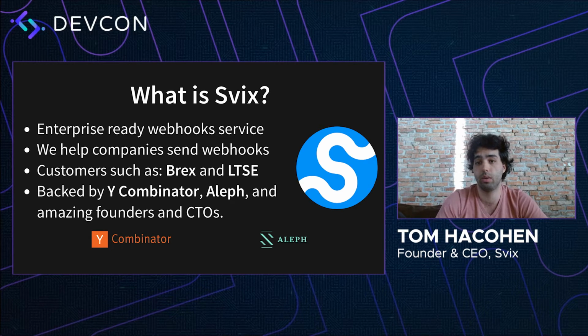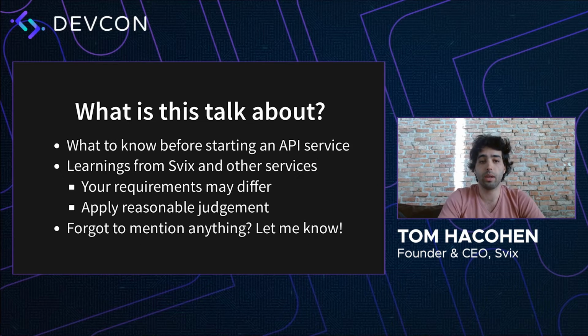This talk is about what we knew and what we wish we knew before starting an API service. It's based on our learnings from Svix and other services out there. Your requirements may differ, so apply reasonable judgment. Also, some of it applies to non-API as well, but the stakes are higher when building an API, so it definitely applies for an API. But if I forgot to mention anything, please do let me know via email or Twitter.